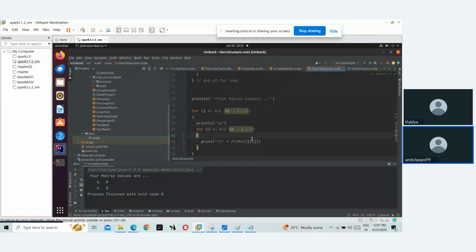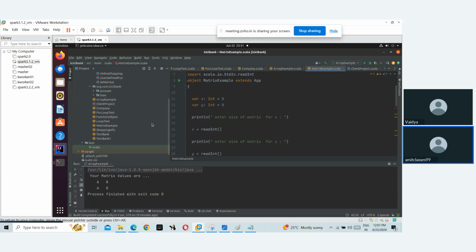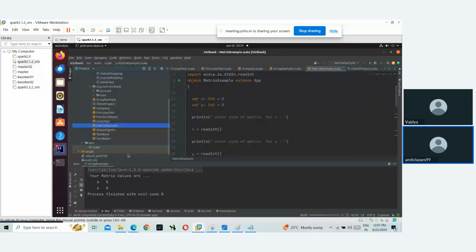Now again, this is end of for loop. Now let's run this program, MatrixExample, right? So now MatrixExample is coming up here.